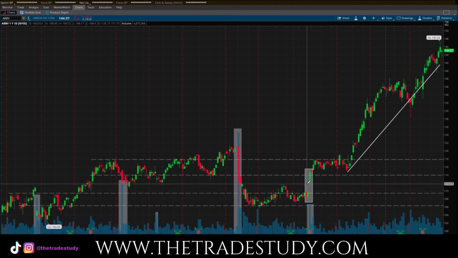These support levels are very important to consider whenever you are trying to establish a position in a company, especially if you're looking for a long-term position. You want to make sure you're buying around these levels. If you're not utilizing this strategy, or don't have time for this, hey, DCA, dollar cost averaging, works just as well.